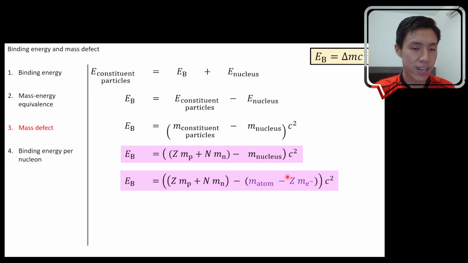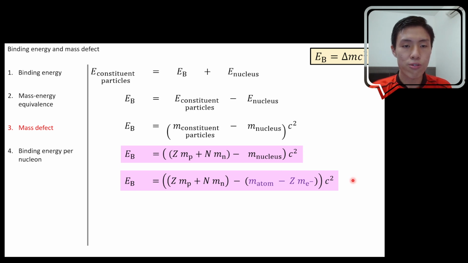So if you multiply the number of electrons by the mass of an electron, you get the total mass of electrons surrounding the nucleus of that particular atom. If you take the mass of the atom, which includes the electrons, minus the mass of electrons, you are left with the mass of the nucleus itself. Okay, so you are eliminating the electron mass from the overall mass of the atom, because the atom includes the nucleus and its surrounding electrons. So this process eliminates the surrounding electrons, and we are only left with the nucleus over here.